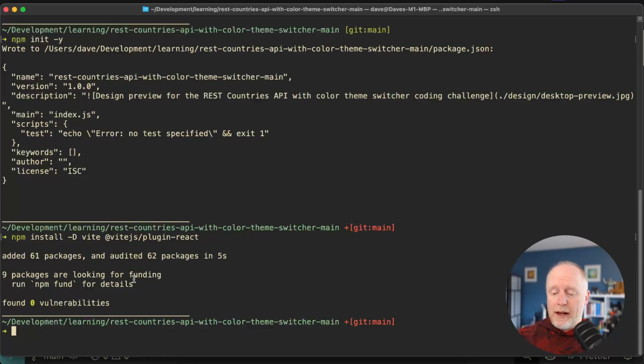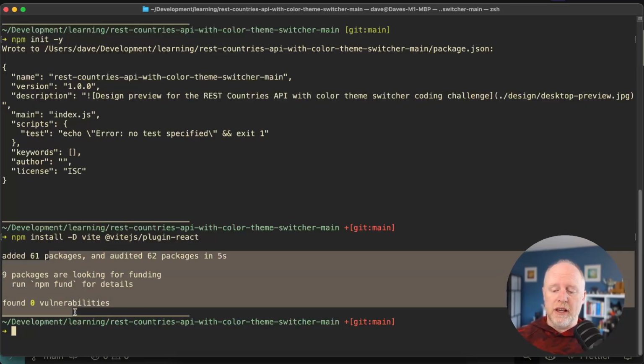Now, if you are looking at this and typing it out yourself, please be aware that Vite does not have .js, but @vitejs does have js. So it's at vitejs/plugin-react. I've made that mistake, and you will see a bunch of errors if you mistype. Okay. We aren't done in here.